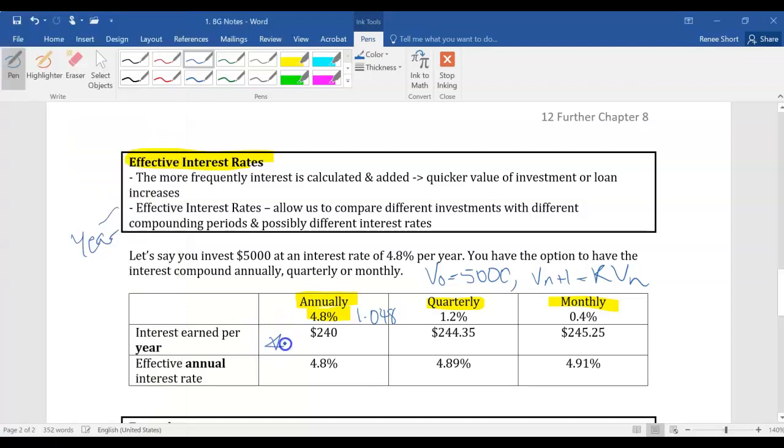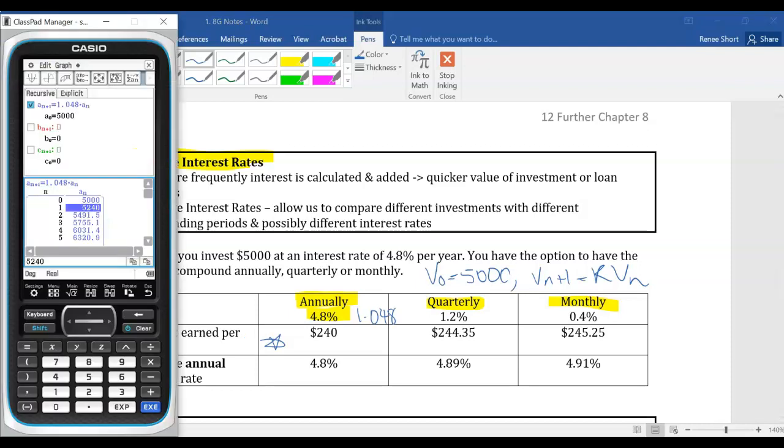So my account is increased by 240, and that's why I've got that written down in the interest box, which is here. Okay. If I do that same thing for the quarterly stuff, that means me changing my recurrence relation now to be 1.012, because that would be my capital R value with a rate of 1.2%. If I run that, remember quarterly means it's going to compound 4 times in the year.